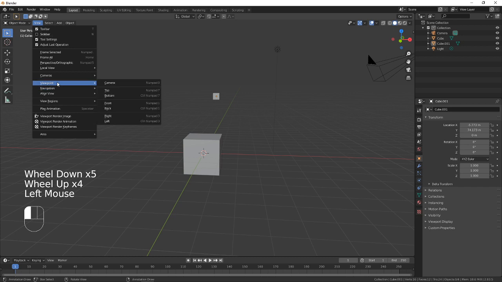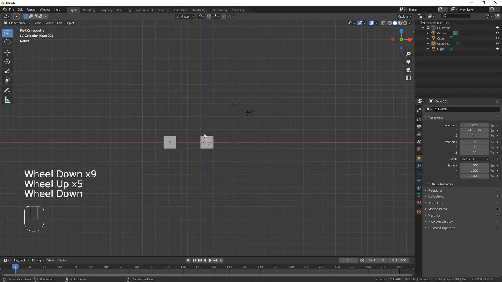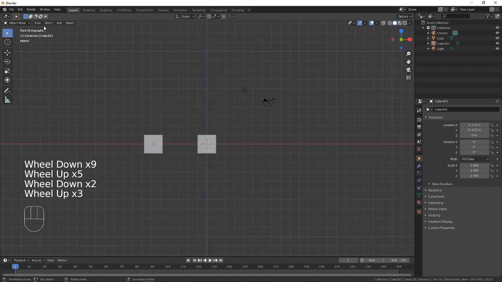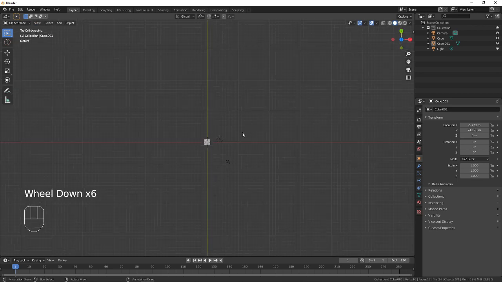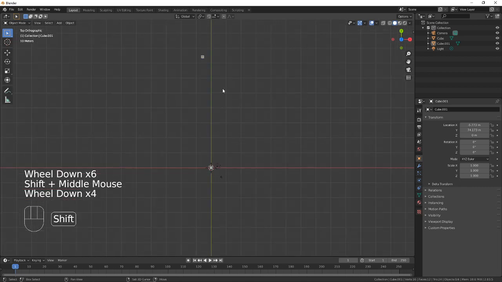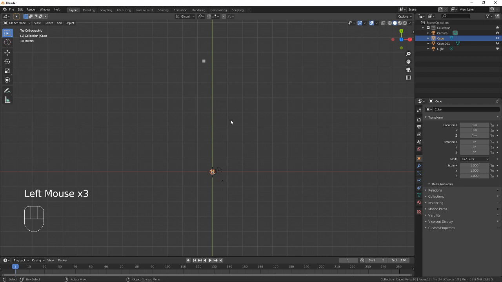Now, again, viewpoint, front, it appears that my objects are in the same situation or at the same distance, but they are not. If I change my viewpoint to the top, now I'm looking up. Now look at my cubes. One is here and the other one is right here.